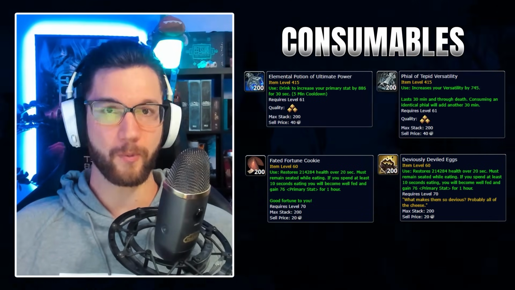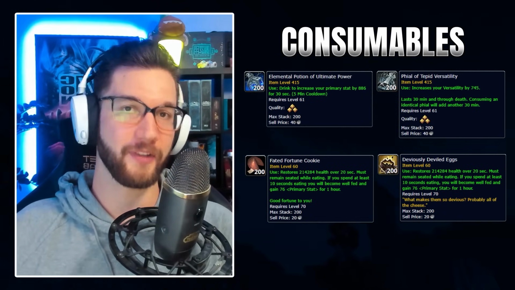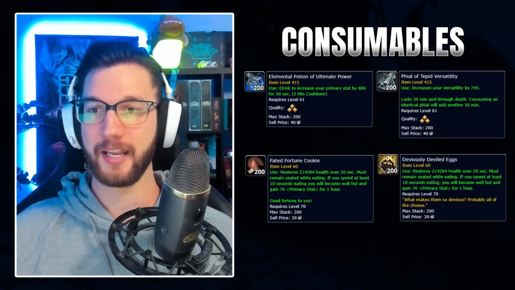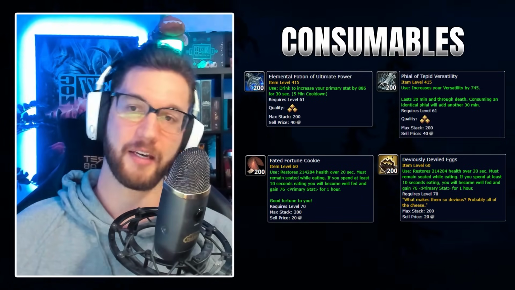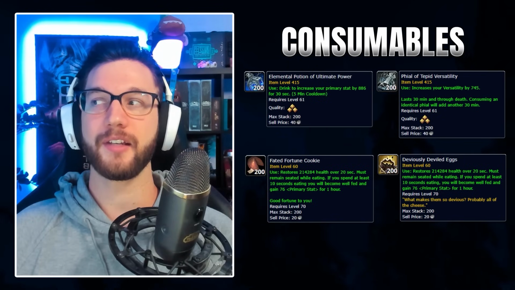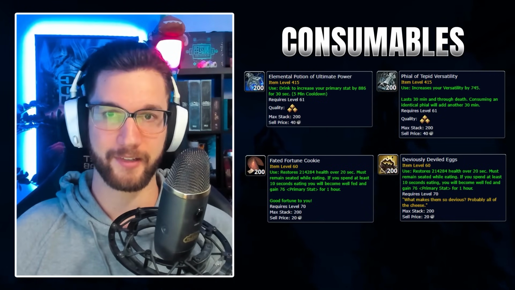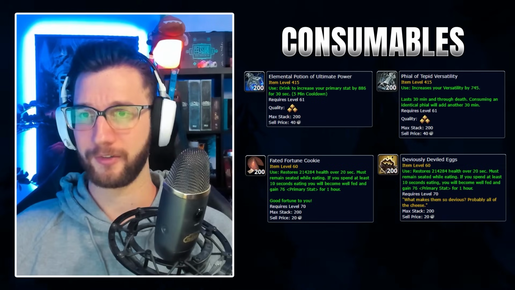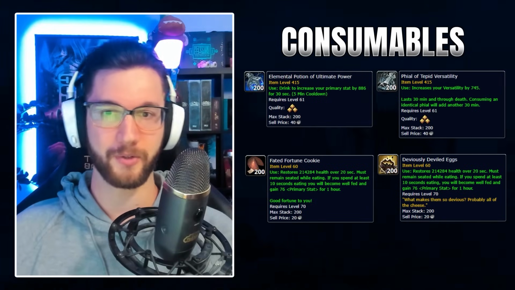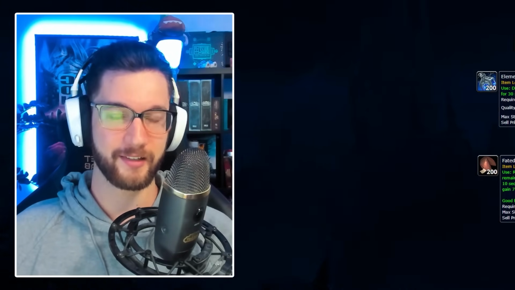We do not use a weapon rune. You're going to be using Improved Flametongue Weapon anyway, so you don't need to spend your money on any runes, which is great. And for food, obviously the Fated Fortune Cookies, or Deviously Deviled Eggs. Oh my god, that took me forever. So Fated Fortune Cookies or Deviously Deviled Eggs are going to be your go-tos for single use food buffs. You could also obviously use feasts if they're cheaper.